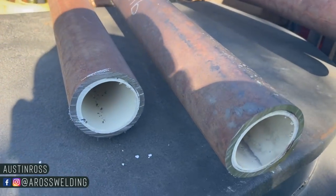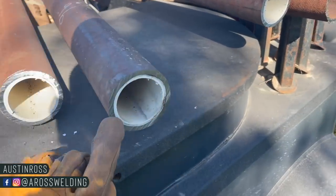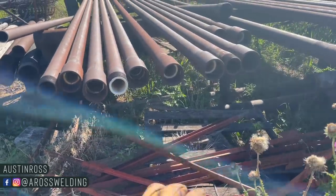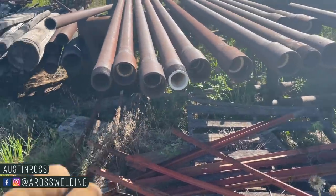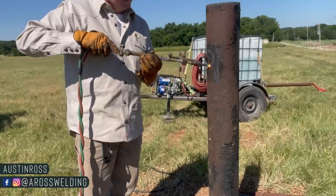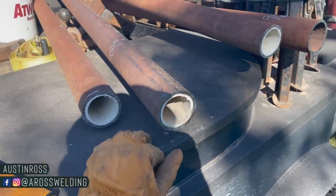Here is a good example of how to use up your oilfield pipe that may have a plastic liner. Look how good this pipe is. It's been sitting over here at the farm for who knows how many years, but we get hesitant to use it because it's a pain in the butt to work with when you have to saddle stuff. But in this case, we're using 6-inch posts, so we can use the circle burner method. Burn holes in the pipe, and then we just cut these with our Evolution chop saw. That way you ain't got to fight with trying to cut this with a torch.